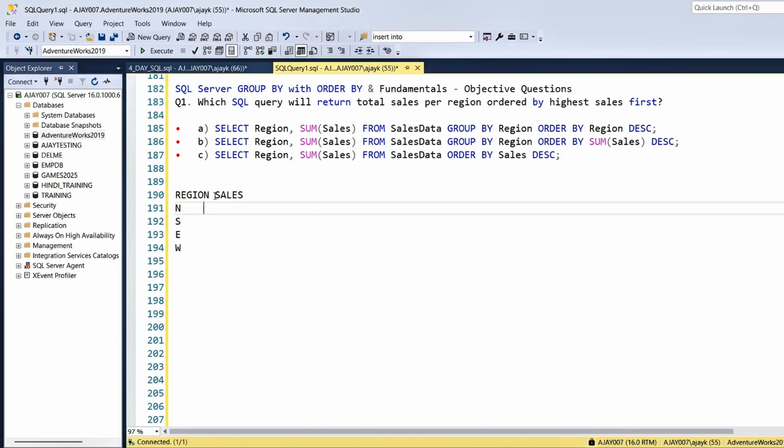And then the sales, like, let's say this, and this, and this, and like this. But then, because it says order by region in the descending order.